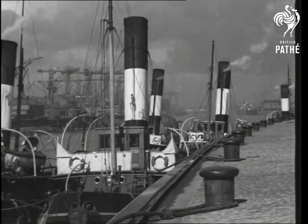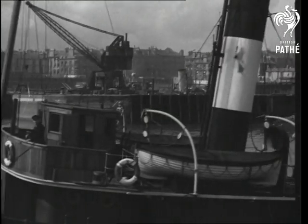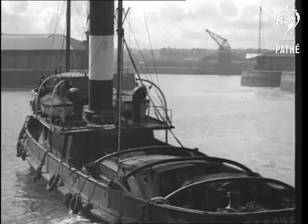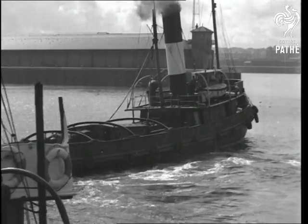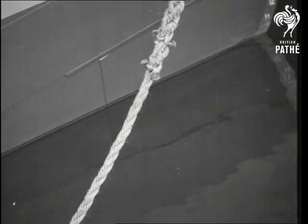Tugs that tug at your heartstrings aren't nearly so practical as tugs at their moorings on Scotland's River Clyde. They're the sturdy boats, with engines of roughly 1,400 horsepower, that do the donkey work on river and sea. The skipper of this tug has received orders to tow a new boat downriver on her maiden voyage, from fitting out basin to open sea, and the aft deck is clear to allow the tow rope free action.